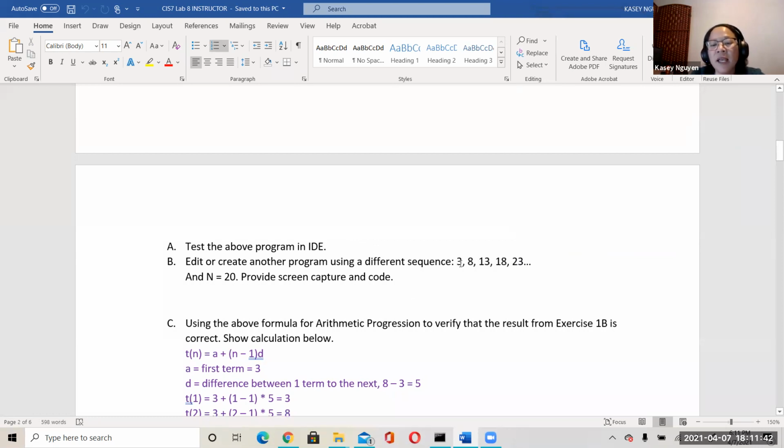If we're looking at 3 as A, then you just have to change the assigned value for A. Instead of 2, we're going to make that 3. And then for the D, we can make that 5, because if you take 8 and subtract 3, you get 5, and 13 subtract 8, you get 5. And then our nth value is going to be 20.